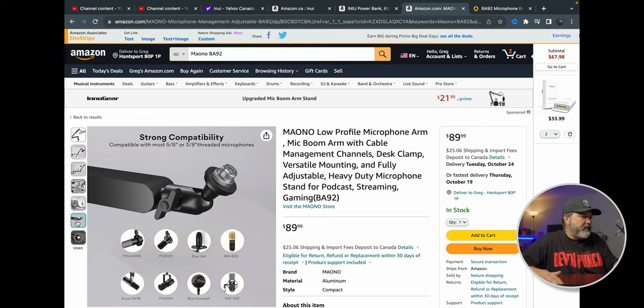And of course, you can mount all kinds of microphones on here. It really doesn't matter as long as it has the standard mounting screw, either the 5/8 or the 3/8 inch thread. Those are pretty much the two that most microphones have. So I have a microphone over here. Of course, I'm not going to set it up here because that's not going to be its end location. And I have a mic set up here that works.